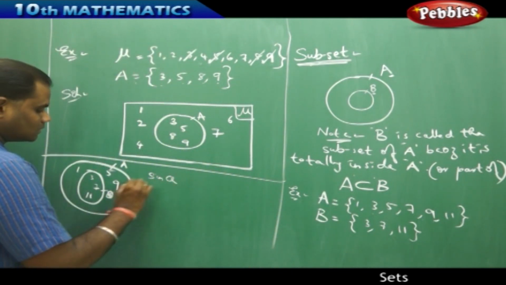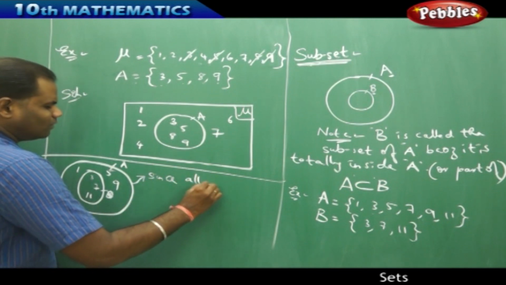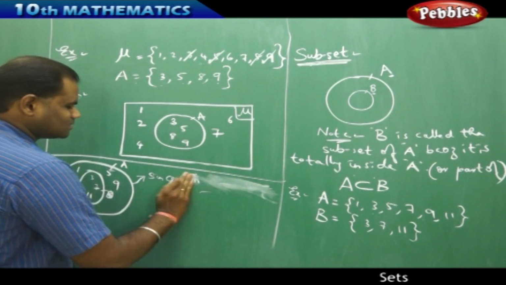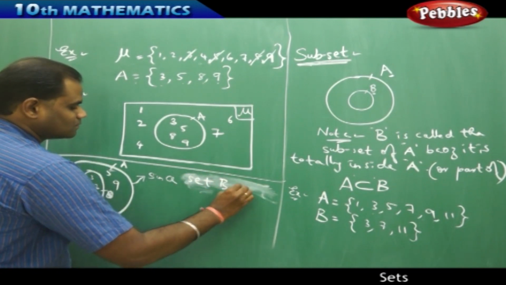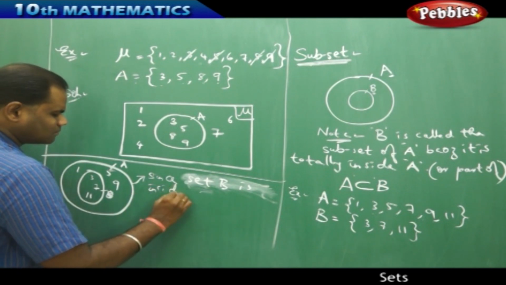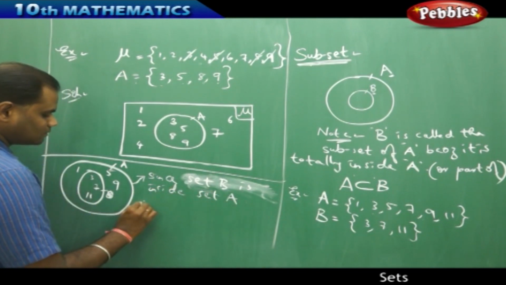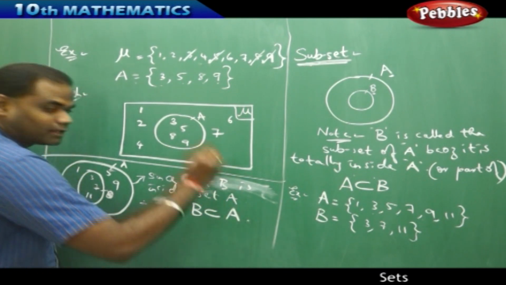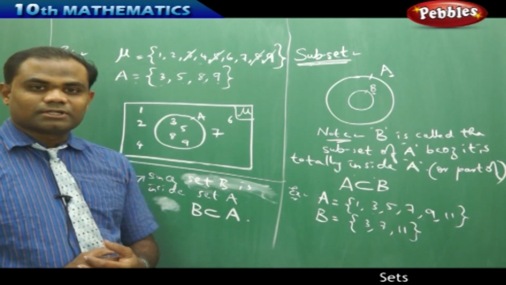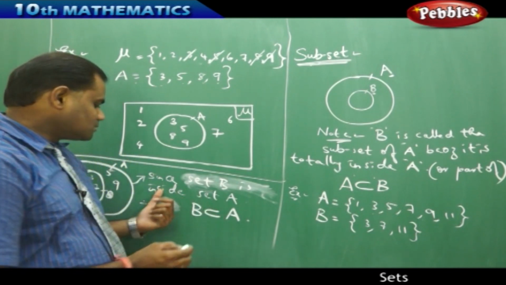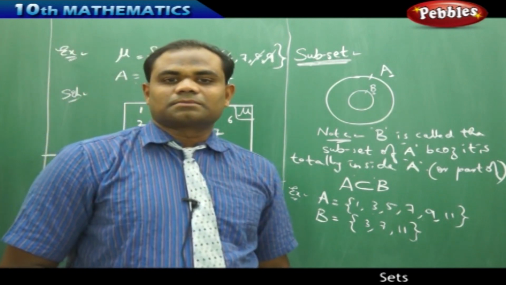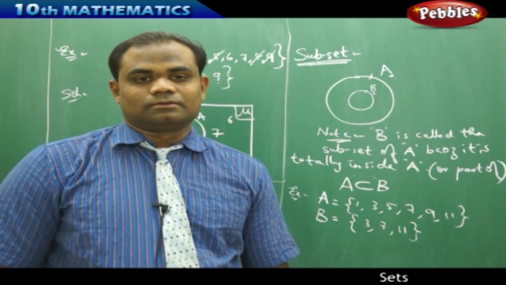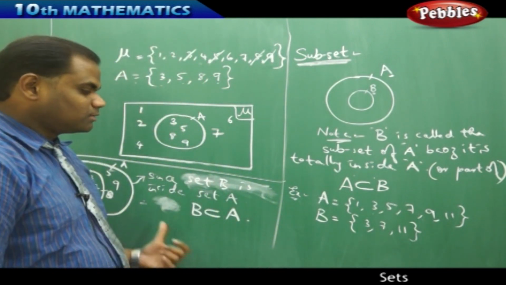Since in case of this, all elements, or you can directly say, since set B is inside set A, therefore the set B is subset of A, is how I understand the subset concept. Now since the set B is inside set A, the subset concept comes with B being the subset of A, not the A subset of B, is how I understand through the diagrammatic form.